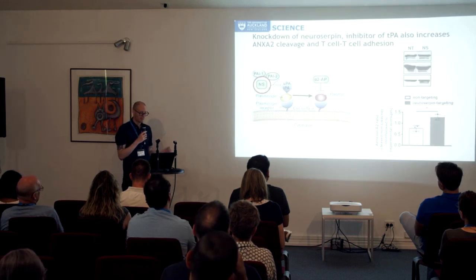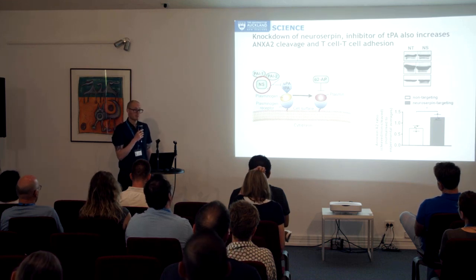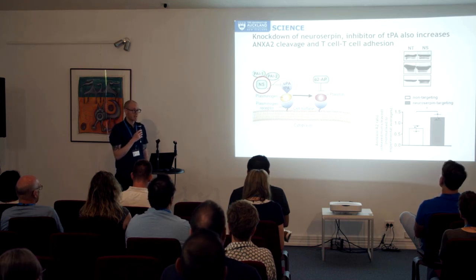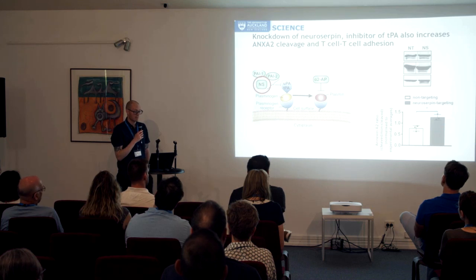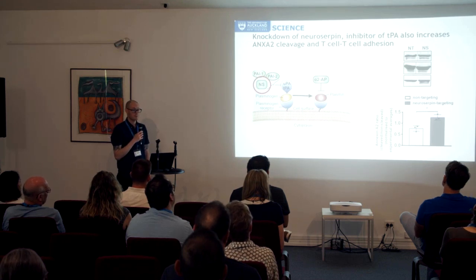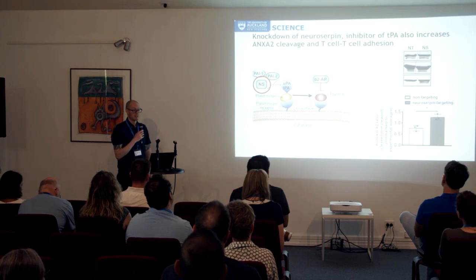So we're jumping a little bit in the plasminogen system because my PhD supervisor was originally really interested in neuroserpin because he used to work on neuronal cells. And neuroserpin is an inhibitor of TPA, which is an activator of plasminogen. So less neuroserpin in these experiments means more TPA, more plasminogen activity. And similar to what we saw by just directly adding plasmin, we saw an increase of the cleavage of the annexin A2 receptor, so a very similar effect.